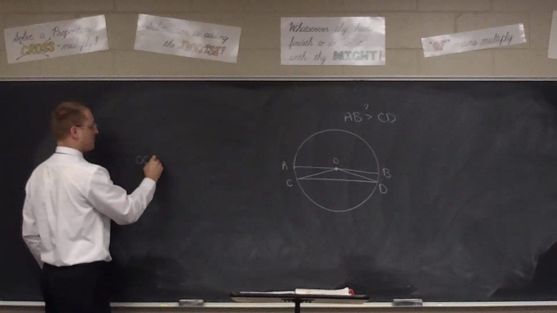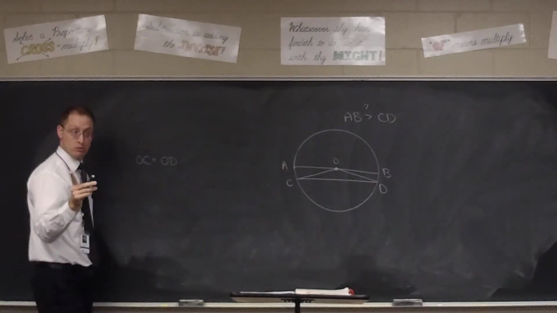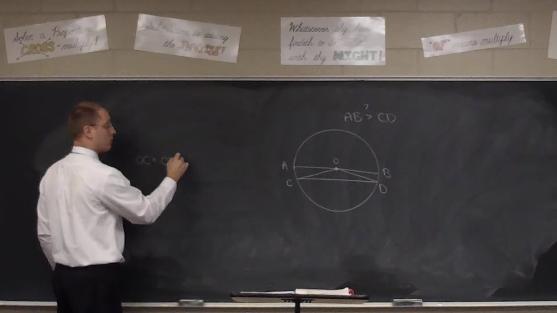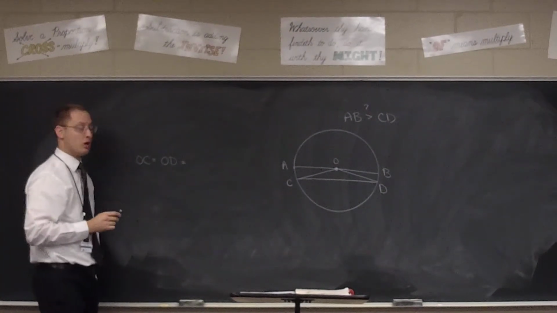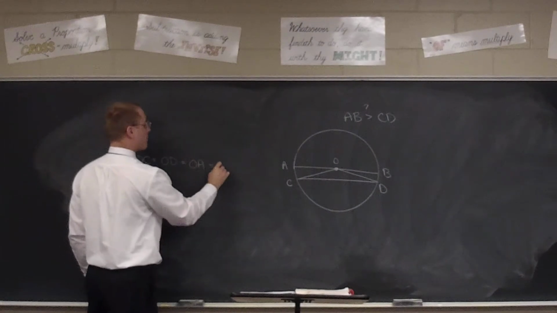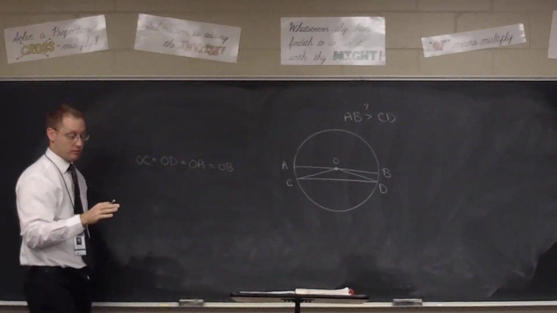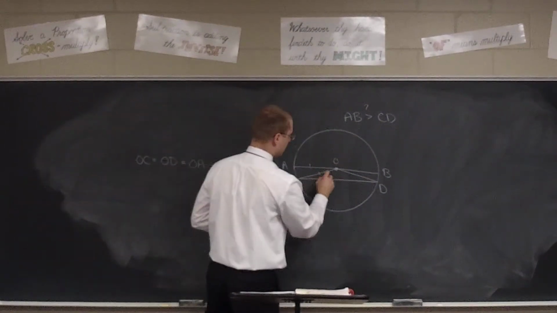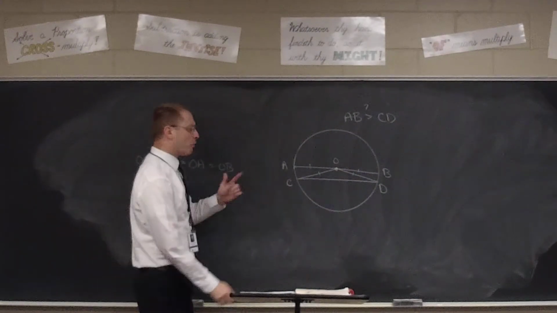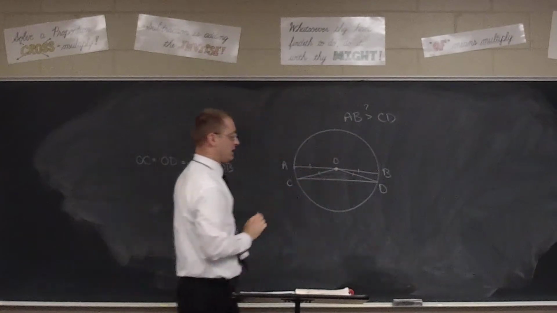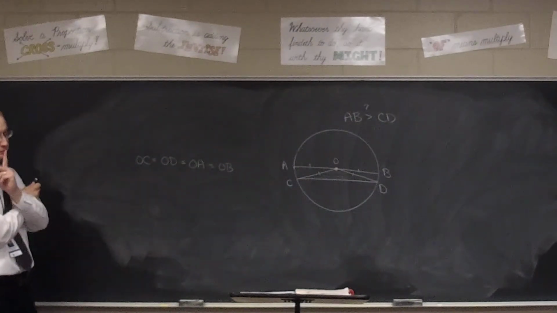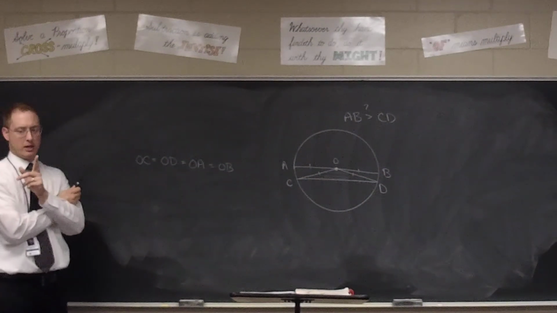So OC, OD, they're equal, but also, what other radii do I have? AB's a diameter. OA and OB, all those radii are equal, correct? So all these little lines, all equal. Now, why do you suppose it would suggest that we form a triangle right here? Three sides. Because we know something about a triangle.